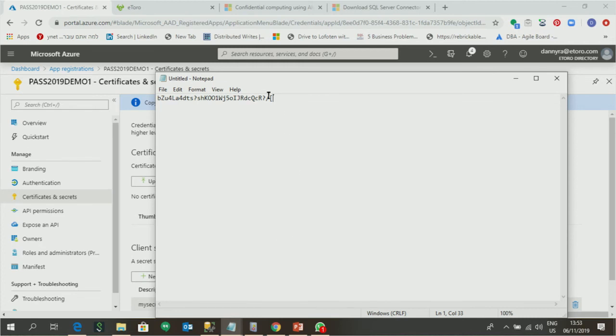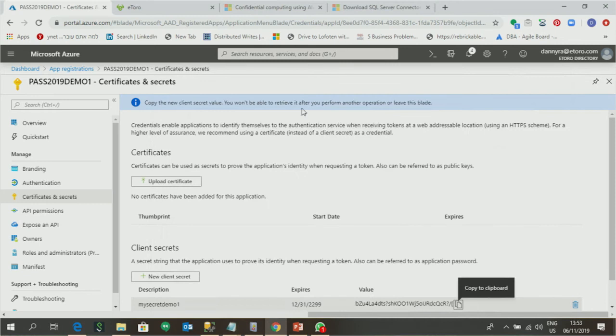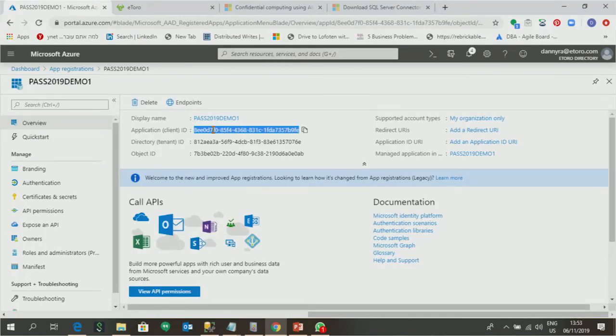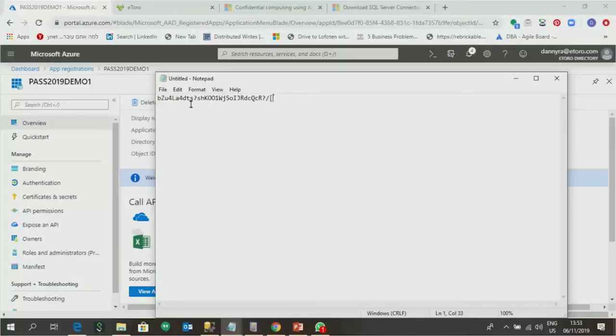And what do I do with this? No, that's not enough. So what Microsoft said is that if I connect my application to SQL Server, the secret will be a combination of what? Anyone knows? Application. Yeah, or basically if I go back to overview, it will be the application client ID. And where do you put it, in front or in back? Oh, yeah. It took me 2 days to dig out which place when we first did it 2 years ago. So actually it should be, of course, straight.